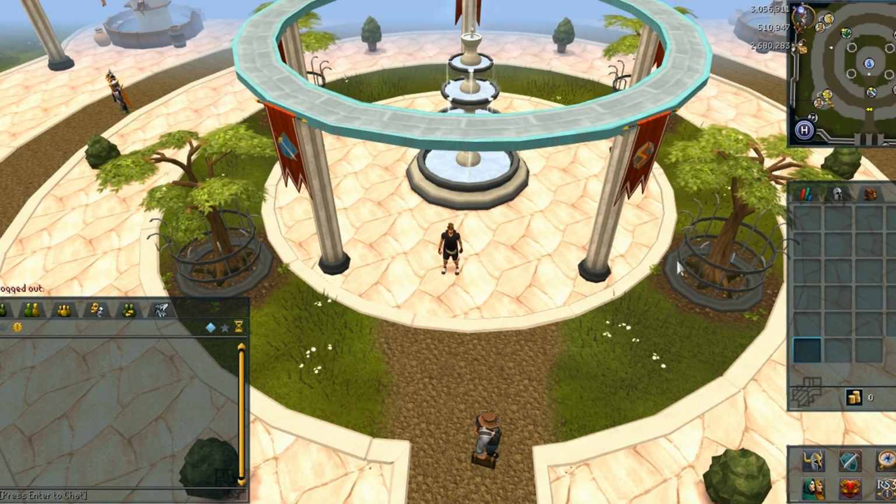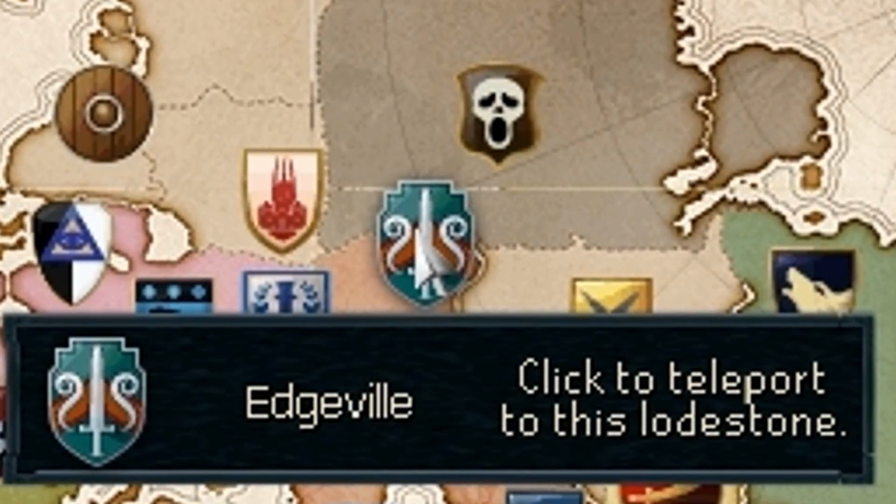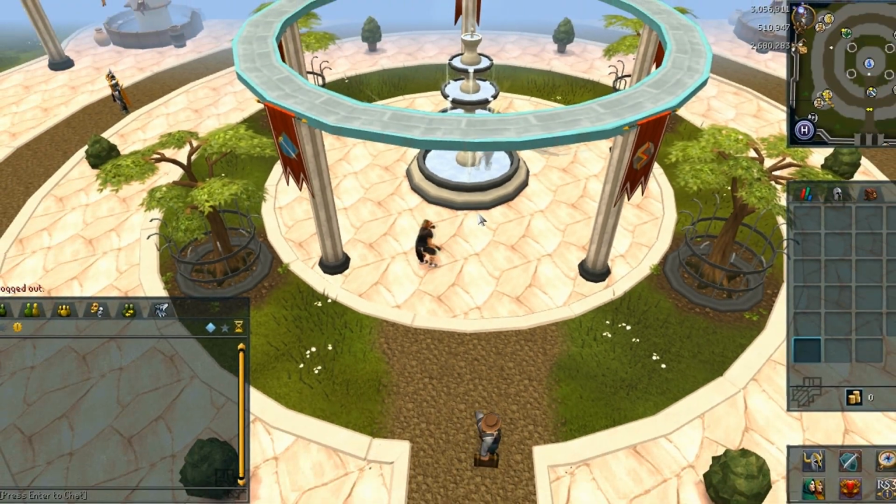To get to the rats that drop the spices, head over to Edgeville, into the house directly south of the general store, and head down the ladder. Don't bother to knock, NPCs don't have feelings.